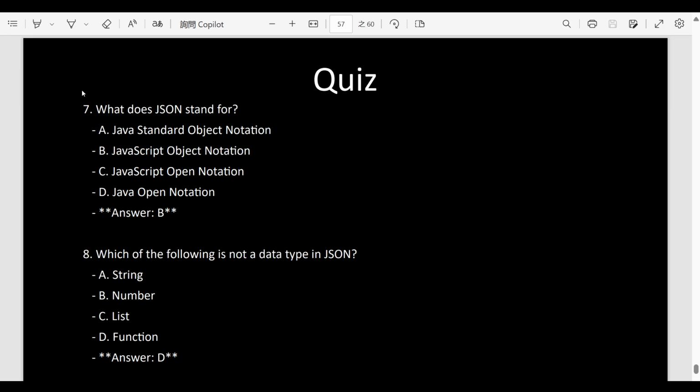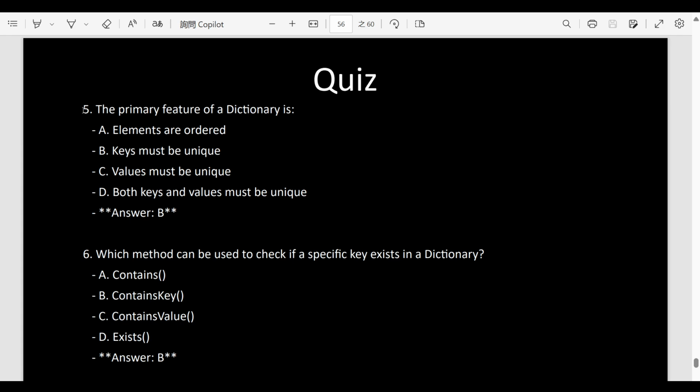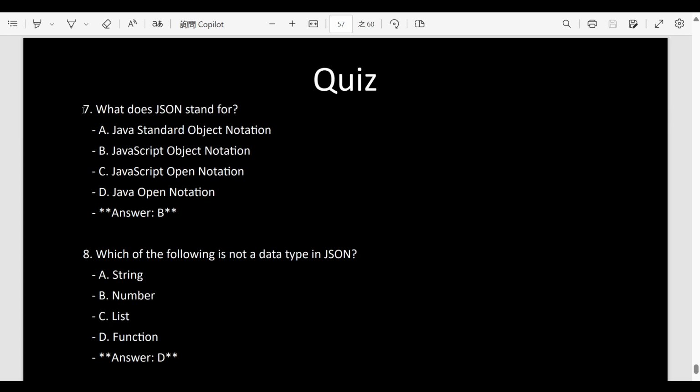Okay, item number 7 is related to what we were talking about today. The question is, what does JSON stand for? The correct answer is B. JSON stands for JavaScript Object Notation.